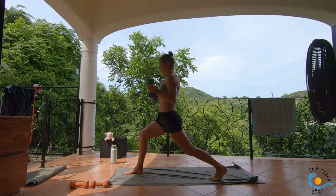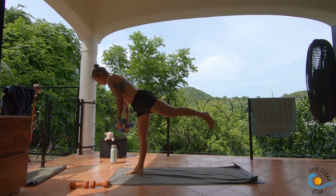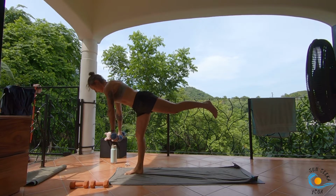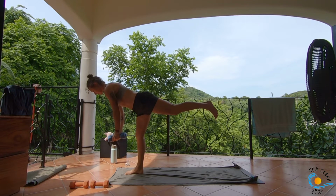Bring your hands down by your side, stay in your crescent, take an inhale. As you exhale, you're gonna shift forward into warrior three. Now, if warrior three is too much, you're gonna come into a power lunge. Your palms are gonna stay facing each other. Take an inhale here. As you exhale, you're gonna row, inhale, release. Exhale to row, inhale, release. Eight more here.